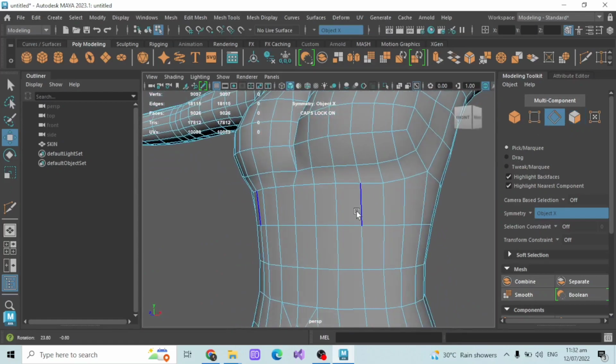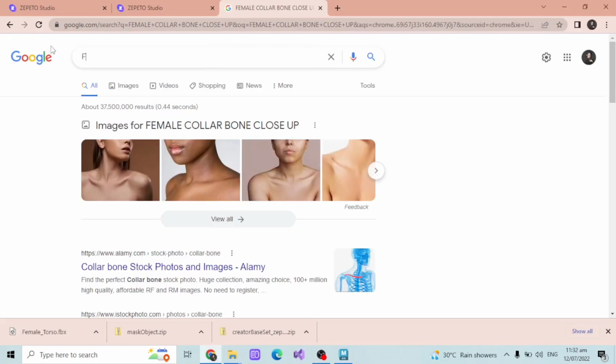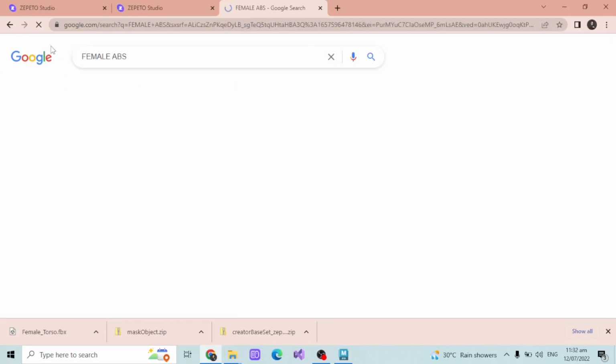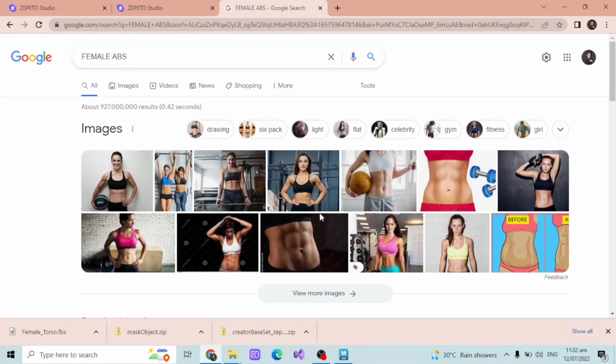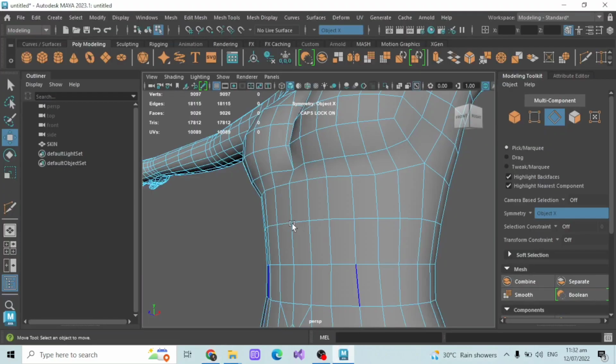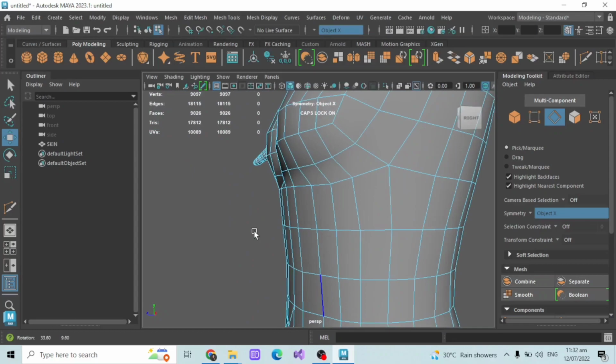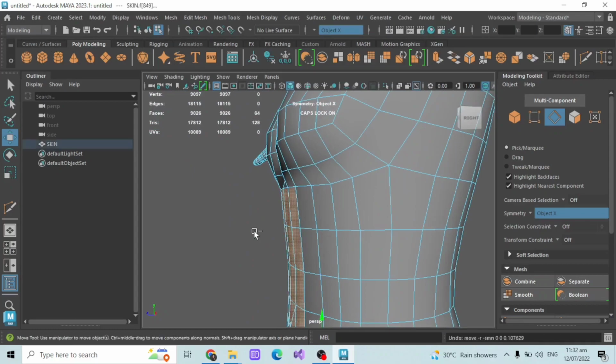And then let me look for a guide. It should look something like this, right? Maybe let me undo that.